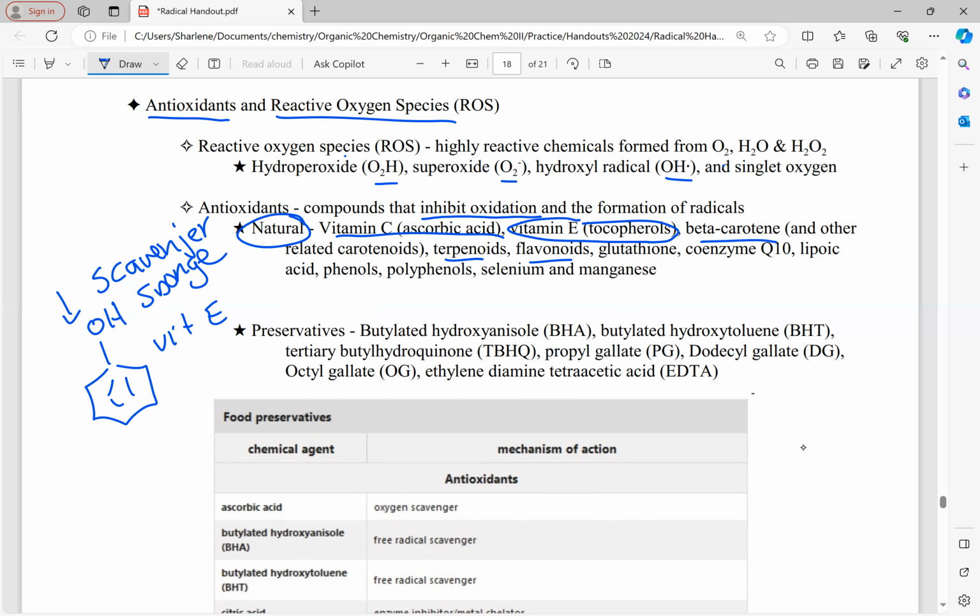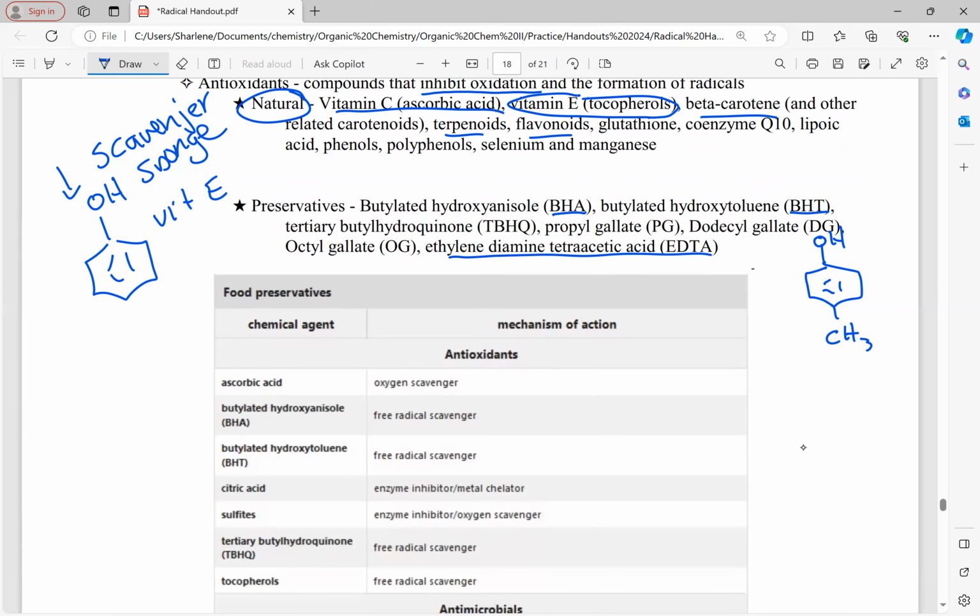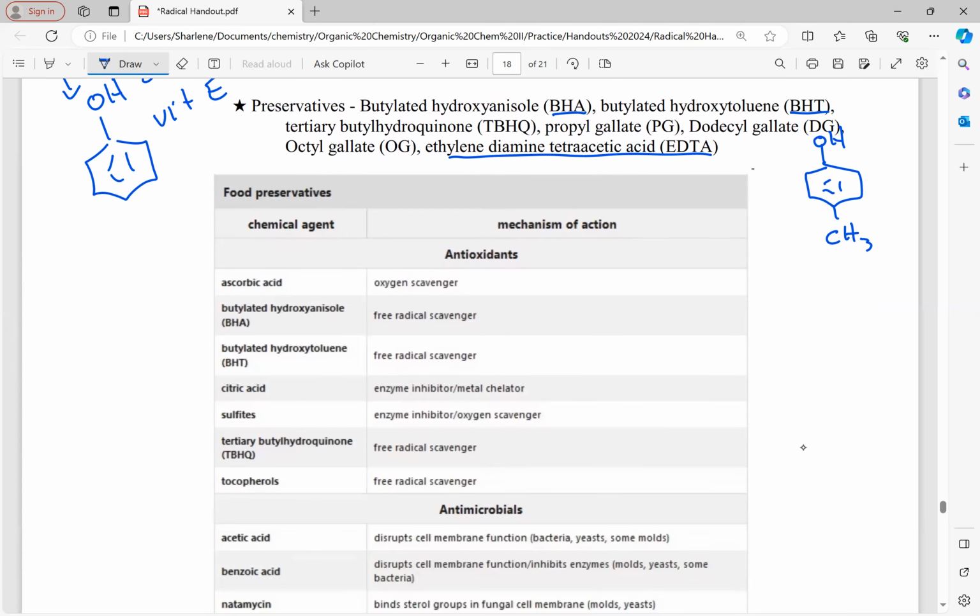And then, okay, those are natural, but what about in our foods? What do we use that's, okay, I don't want to say artificial, but a lot of these are synthesized. Ooh, BHA, butylated hydroxyanisole. BHT, butylated hydroxytoluene. Haha, guess what that is? Phenol with CH3. Okay. EDTA, if you look at the labels on foods, not fresh foods, but labels of things that have been canned, but they have to sit on the shelf, you will see a lot of those preservatives and antioxidants because we don't want them going bad.